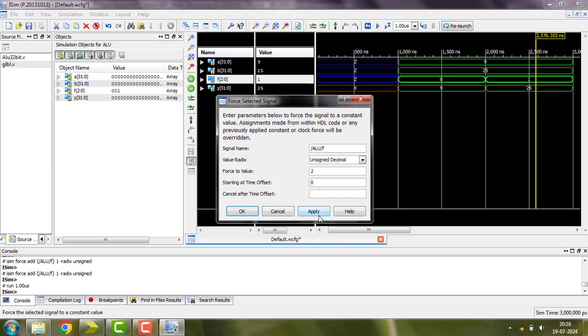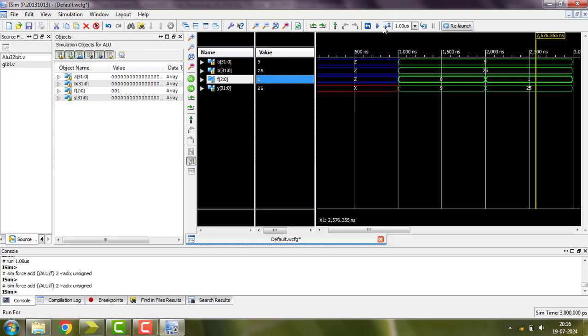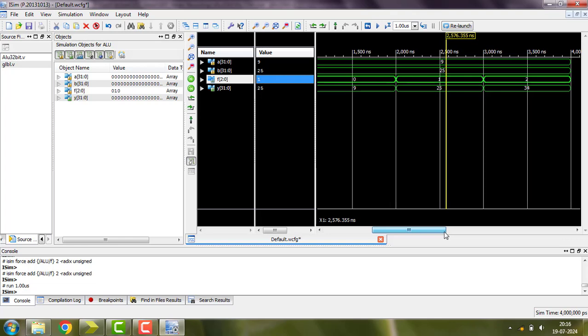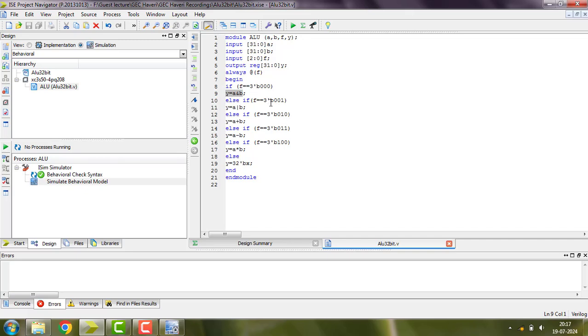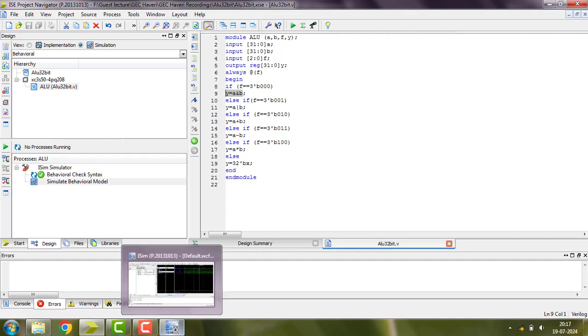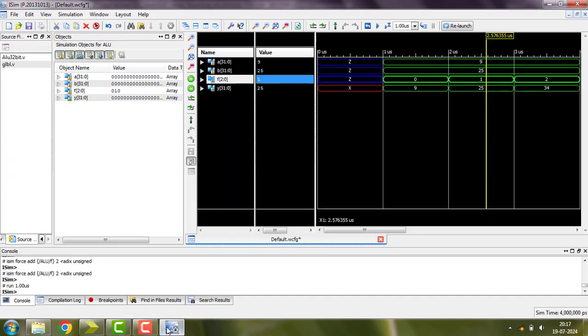So without even a test bench, since it is a simple design, it is possible. For a complicated design with a given specification, this method that I am telling now is not a good idea. Next, 25 plus 9, it is 34. For 2 it is addition. So like that you go on giving the values for F. You can include more and more functionalities. I have included only 1, 2, 3, 4, 5. You can have many more. You can have XOR, XNOR, negation.